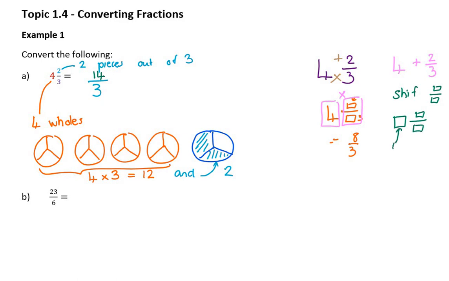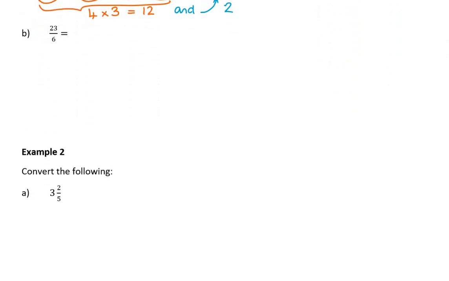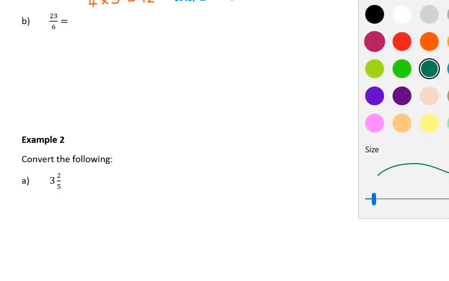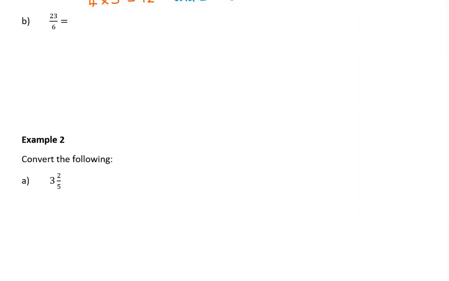And then you can put in your 4, put in your 2, and put in your 3, because then your calculator is viewing that as a mixed number and not as two numbers multiplied by each other. So very importantly, if you're going to put a mixed number into your calculator, make sure that you use this button. It's shift and then the fraction button that will get you that button. Okay, now B is the opposite. Can you convert between what we would call an improper fraction and a mixed number? So basically what this means is you have 23 pieces in total, and each of these pieces represents 1/6 of a whole, because each whole is divided into 6 pieces.